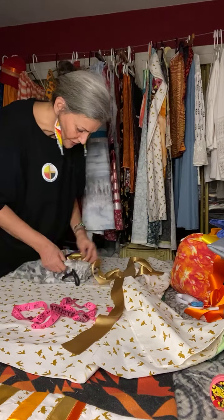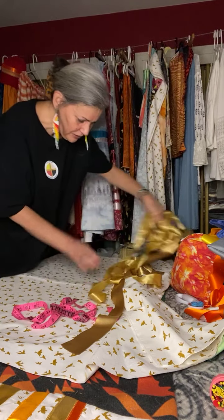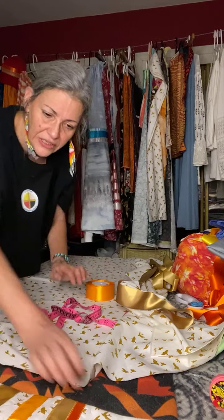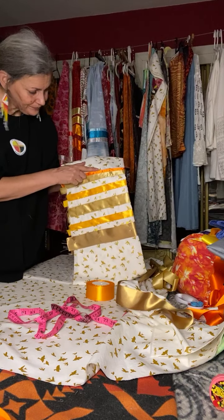So I have this one and I have a little thinner one right here. And I thought, okay, well, we can use those. And then what about some orange, right? Because this one in here has the orange in it and it really draws attention to all the other colors.